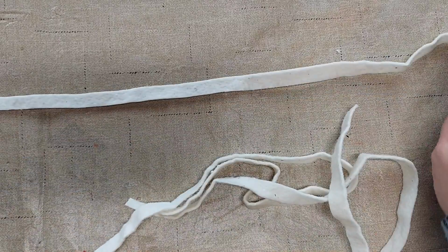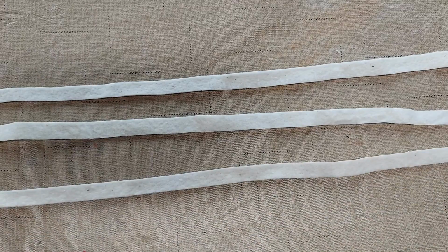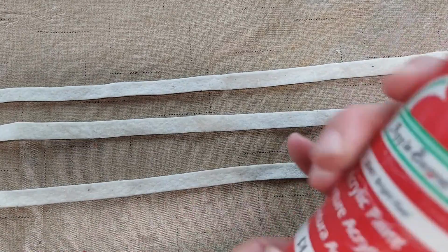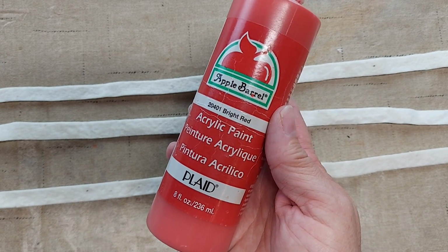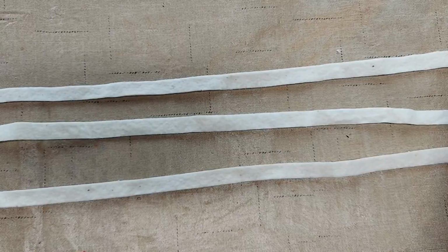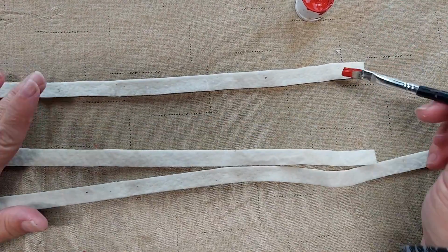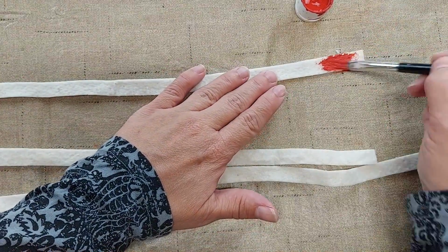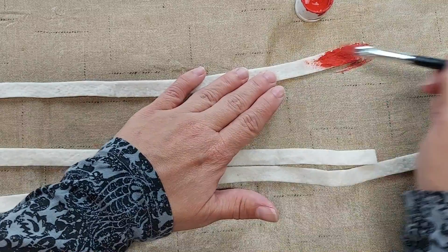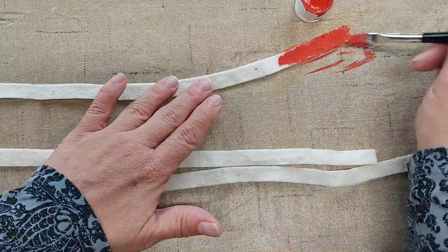So I've cut more strips, but these strips I cut 1/2 inch wide. And I'm going to paint these fabric strips with some Apple Barrel red paint. So I'm just going to paint directly onto the fabric, and I want some of it to show through still unpainted. I'm going for a more country primitive look here, so I don't want everything to be just perfect.